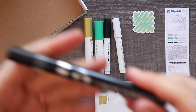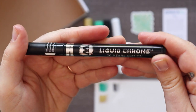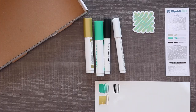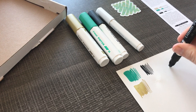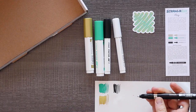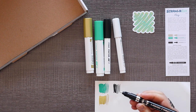Next up, we have the Molotow Liquid Chrome 20 Years Edition. Ooh, it looks so fancy. They call it an exciting alcohol-based marker. I don't know why it's so exciting, but I guess we'll find out. All of the pumping action in this Scrawlr box. You wanted pump action? We've got pump action. So it's alcohol-based. Oh, I was expecting black. I don't know why.